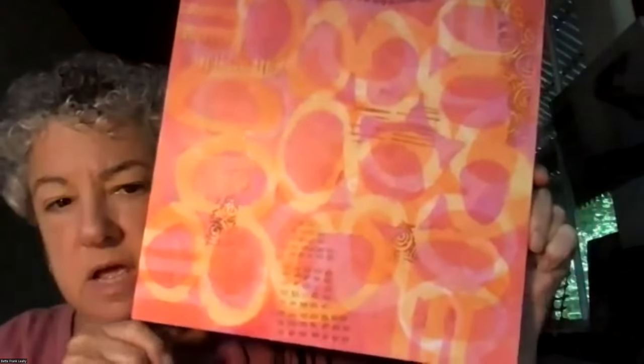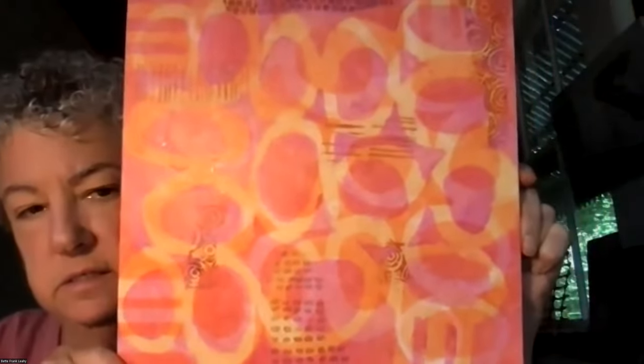The original one? Oh, wow. Yeah, she just used her stencil instead of on a jelly plate. She just put it right on the piece of wood, and then still painted the colors on top.